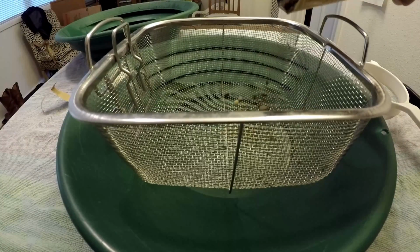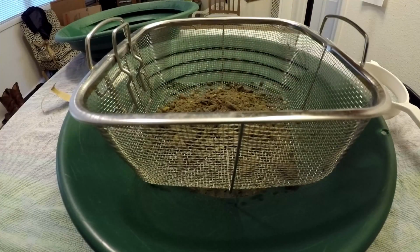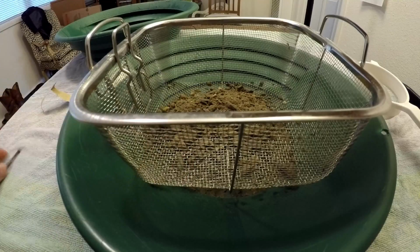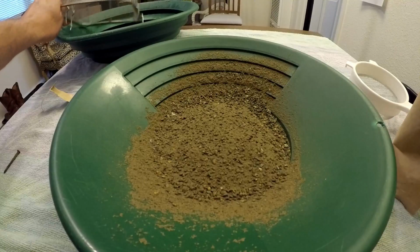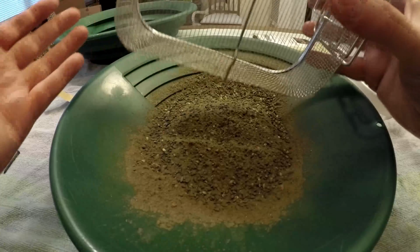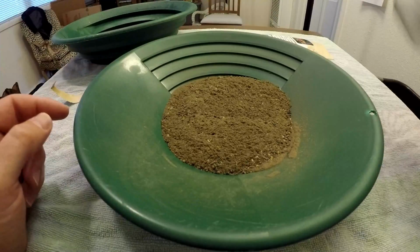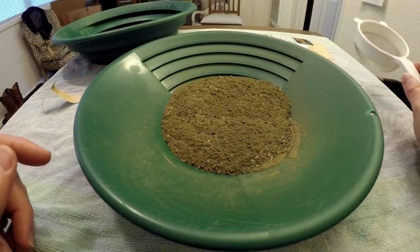So we're going to dump our dirt straight into this. Kind of a cool dirt. Oh, I guess they weren't lying about finding metal in it. There's a rusty old nail. It's kind of a black colored gravelly, sandy type dirt. There's a seashell in here, and it looks like it came off of that. That's kind of neat. This is kind of an interesting classifier. It was only like $1, so I figured, what the heck, let's give it a shot. And now what we're gonna do is we're gonna take this and run it through our minus whatever the heck this size is after we go through our plus 1/8 inch or so.